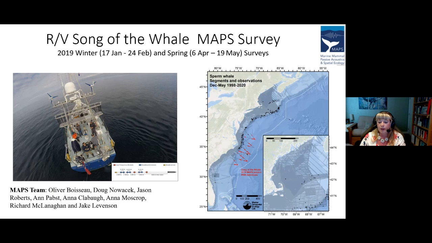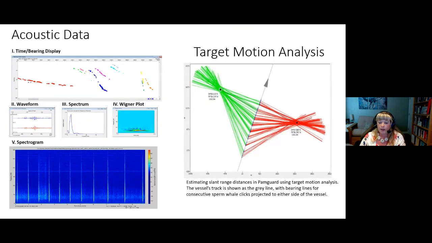But in order to build better density surface models, we needed to be able to use this acoustic data. And luckily, the DenMod group had laid a strong foundation for this. So to get the data we needed after the survey, recordings that were made in the field were then examined in PAMGuard software. The click trains produced by sperm whales during their foraging dives were then marked out as events. Those are shown here in this time bearing display in the top left panel. That gives time along the x-axis, bearing along the y, and then the sperm whale click trains are marked out in the various colors over a 6-hour period.